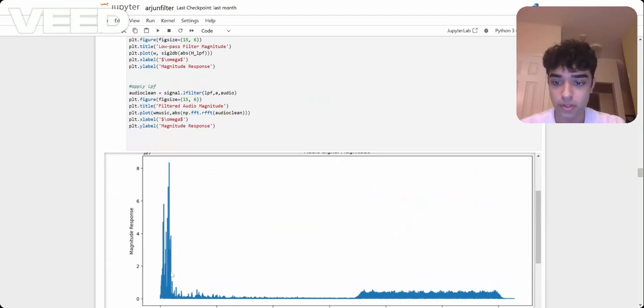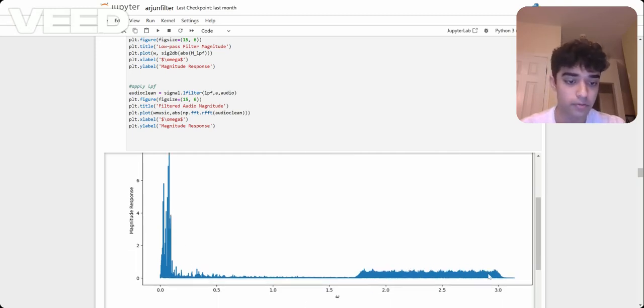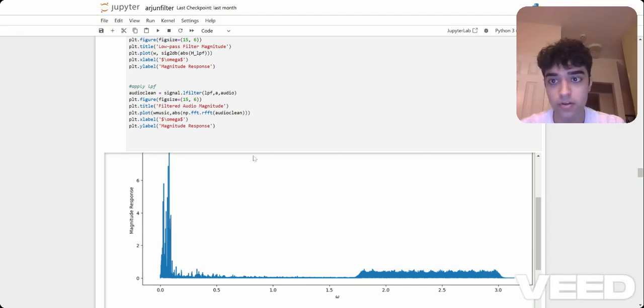So here, this is the music that we hear and sounds good. That's music to our ears. And then here's all the garbage that we don't like and we want to get rid of. This is all the noise. And we can see that's at higher frequencies, which is why we want a low pass filter in this case, to get rid of these frequencies here and to keep these frequencies here.